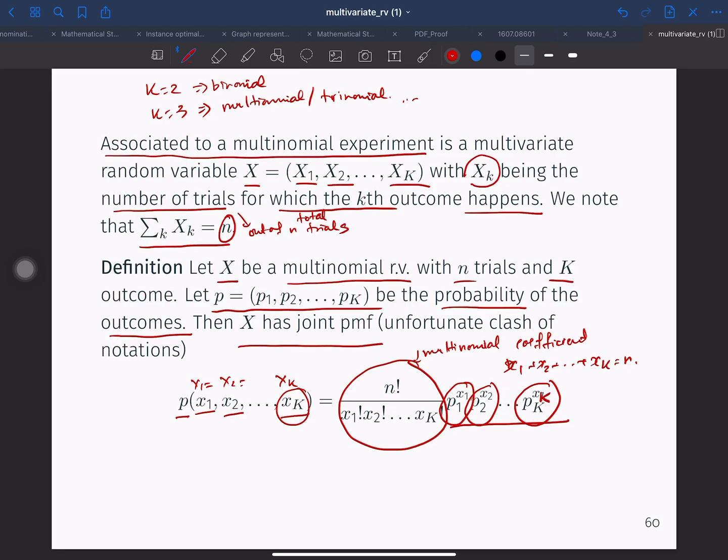So as we see, there is the multinomial coefficient, and then there is the associated probabilities that x1 trials resulted in outcome 1, and capital Xk trials resulted in the capital K outcome. So just another simple comparison. In the case of the binomial, you have the binomial coefficient. That's all. And finally, we just want to emphasize that P capital K is nothing more than 1 minus P1 minus P2 minus ... minus P capital K minus 1, just to be obvious.